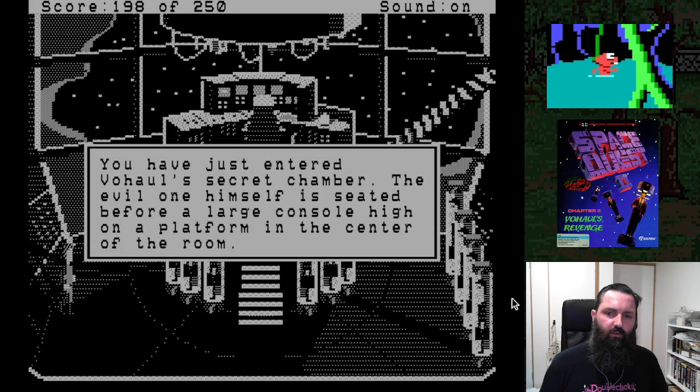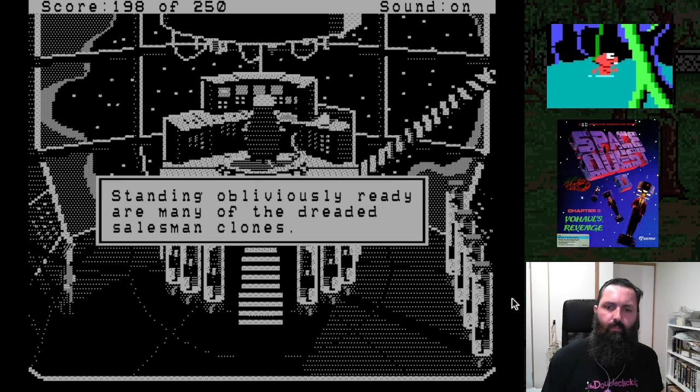You have just entered Vohol's secret chamber. The evil one himself is seated before a large platform, high on a platform in the center of the room. Standing obliviously ready are many of the dreaded salesmen clones.